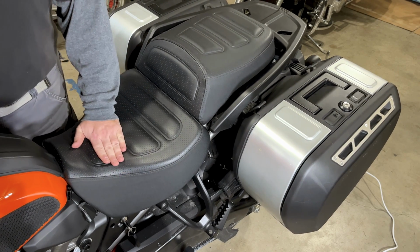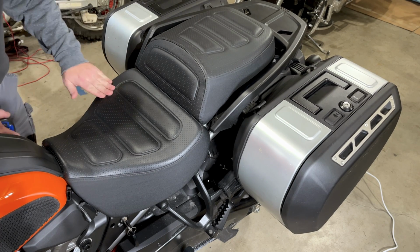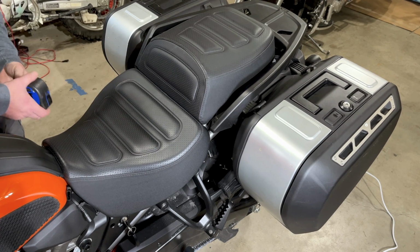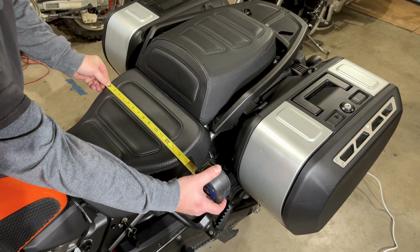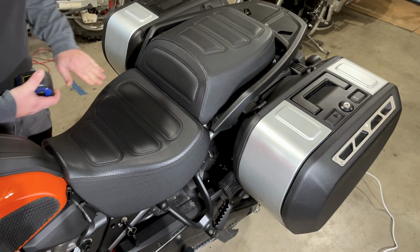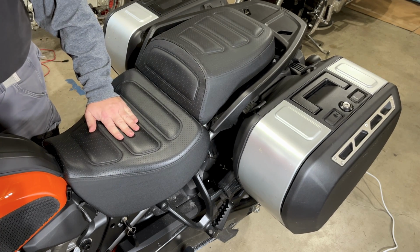The Sundowner seat is a little bit softer than stock. That foam has just a little bit more give to it. But the biggest benefit, in my opinion, is that you have a much wider seating area. In fact, we measure 14 inches across, all flat, and it eliminates those pressure points that I was getting with the stock seat.